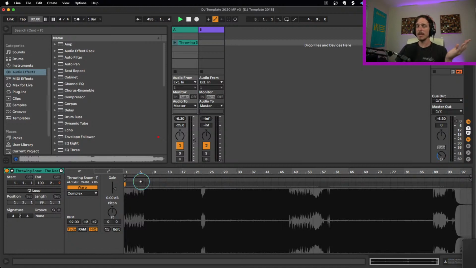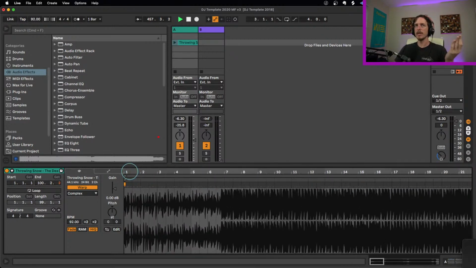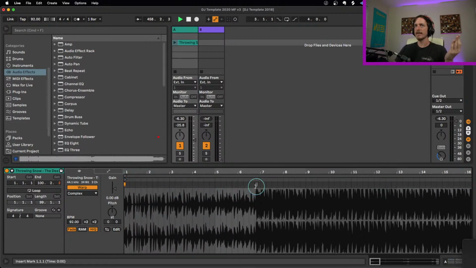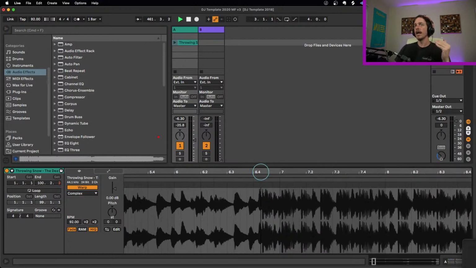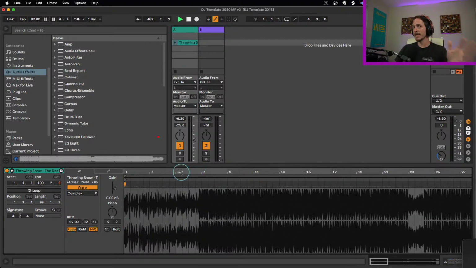Now a downbeat is generally the start of a phrase. One of the easy ways to do it is just look for their very first kick drum. So if I zoom in here, we can see that right around here, most likely this guy, that's probably the very first kick drum. That's probably going to be our first downbeat. You don't need to use the first downbeat, it just needs to be a downbeat. So what we're going to do is listen to this song, and find that downbeat.